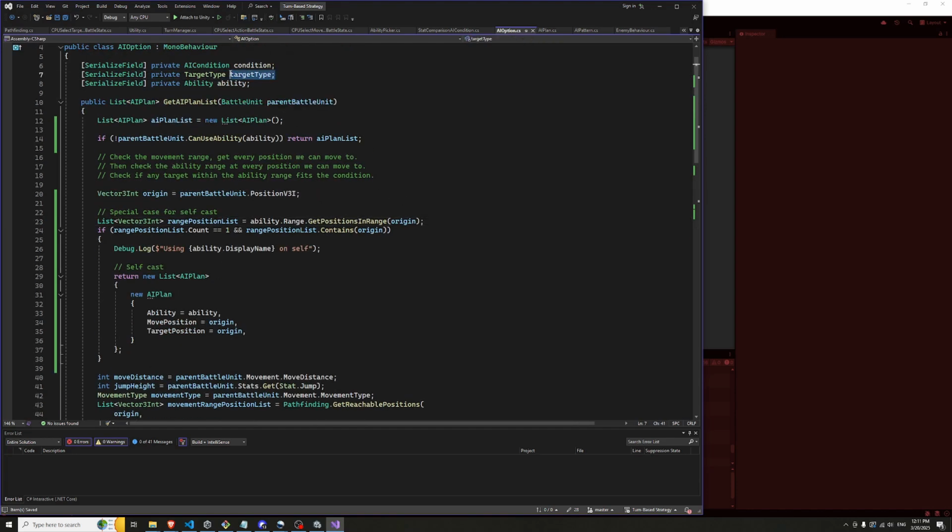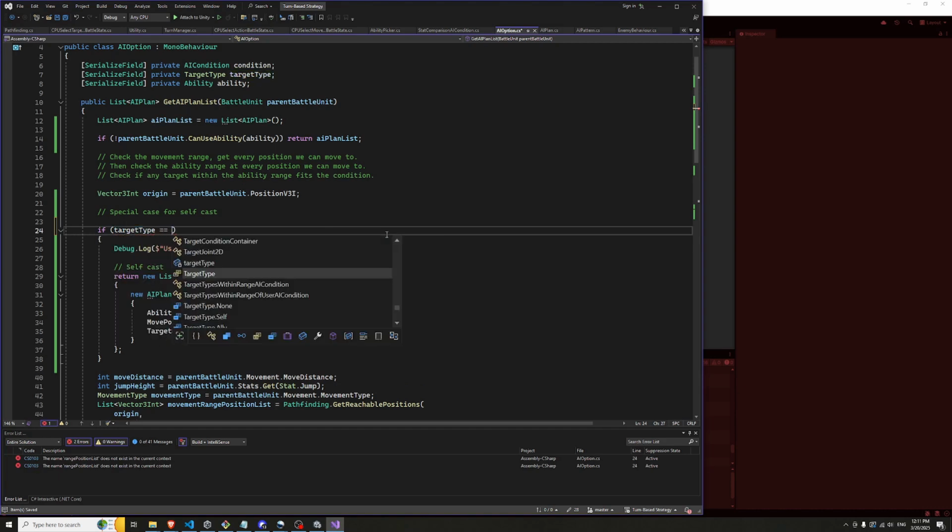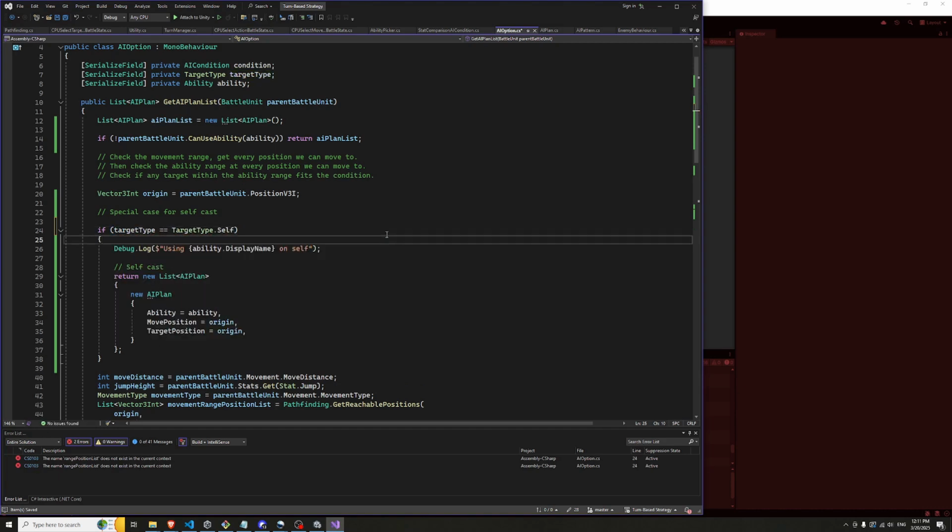It should probably just be this. If this is self, then stand still. Yeah, okay, we're doing way too much here when we don't need to. If target type equals, if we want to target ourselves, close early without moving.